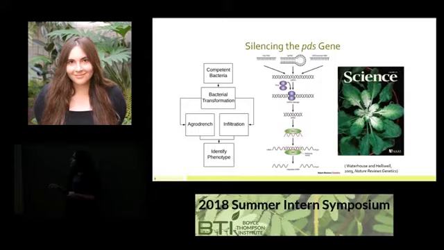So what we've done by using the PDS gene, which is a gene that codes for an enzyme that is essential to the production of pigment molecules, is trick the plant into recognizing its own sequence as dangerous, therefore knocking it out. And we would know we had success when we would see a characteristic phenotype called photobleaching, which is the lack of the production of these pigment compounds.